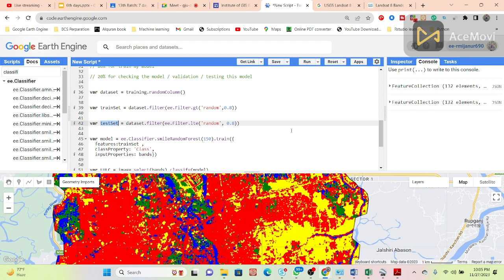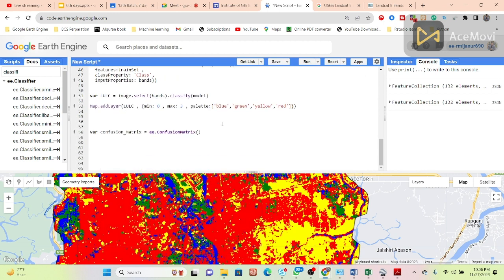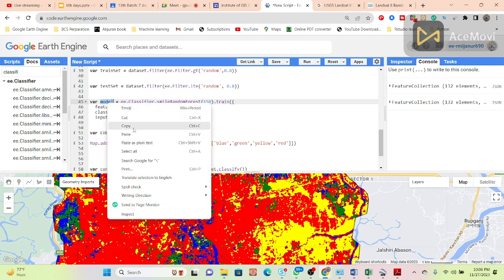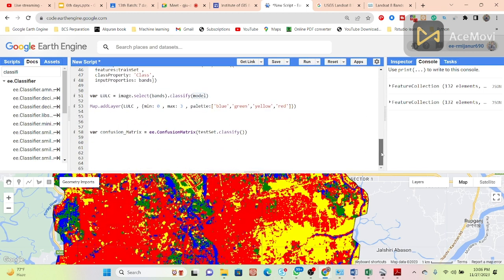Simply copy and paste, and set it with the model. For connecting the model, we also use the classify function, because now this data connects with our model, and my variable name is model. Simply copy and paste.